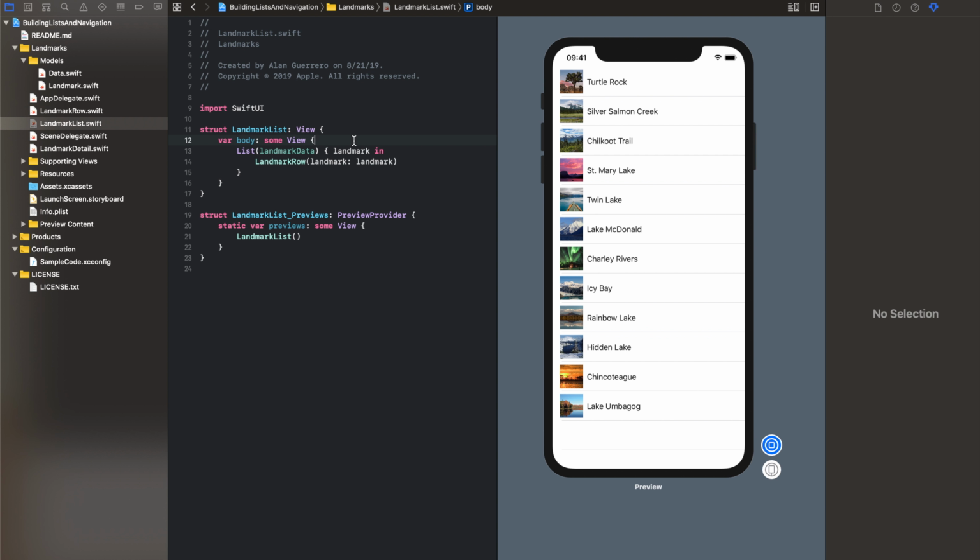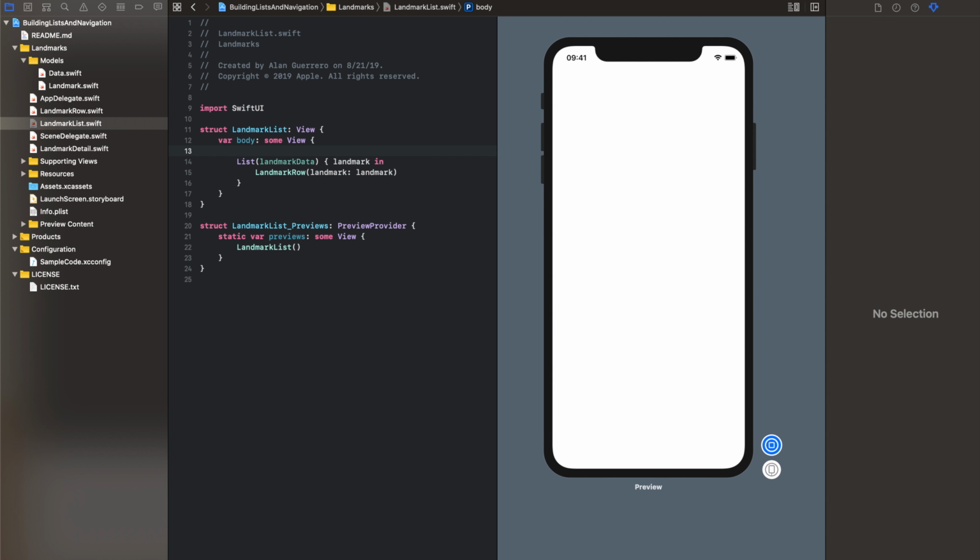In order to navigate into a detail view, once we click the elements inside of our array, we have to use a navigation view.